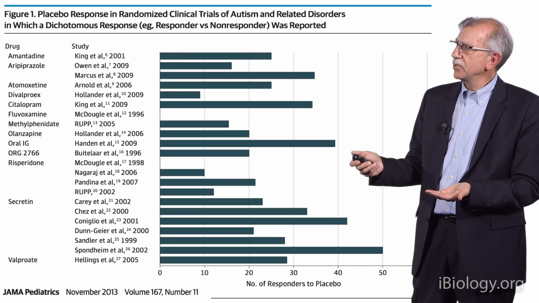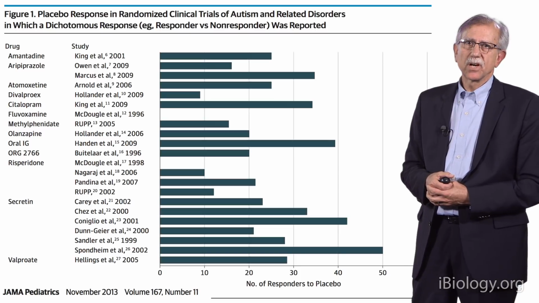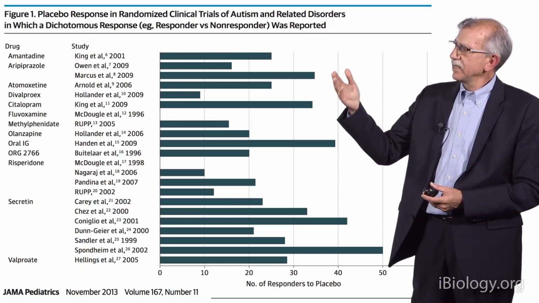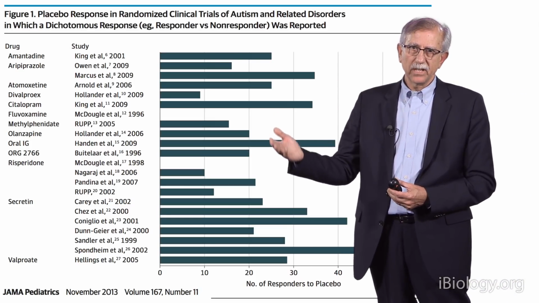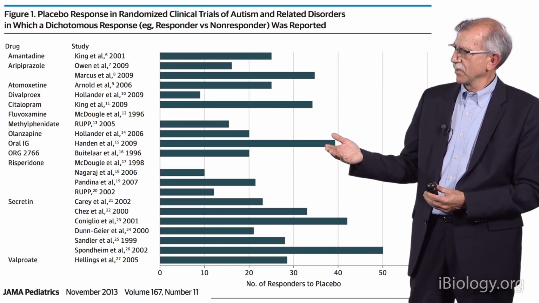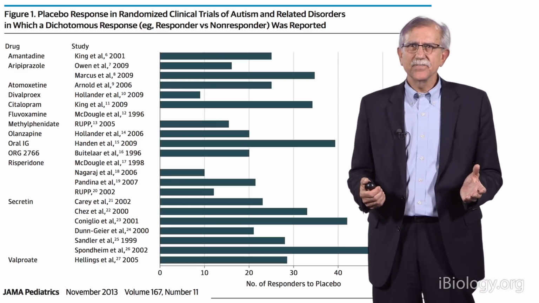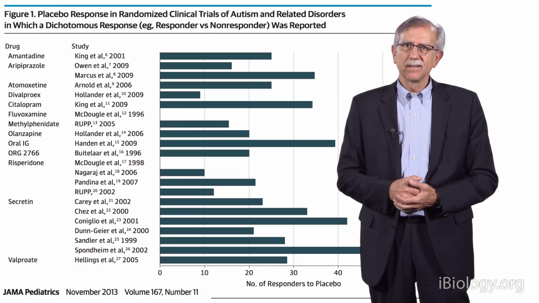And what I've shown you on this slide are the placebo response numbers across a number of autism trials, where you see that it's not uncommon at all to see placebo responses in the 20% range. And in some studies, when that response rate goes upwards of 30 or in some cases even 40 or 50, the chance of seeing a signal with your active treatment becomes almost nil.